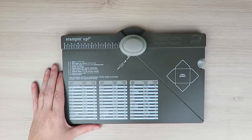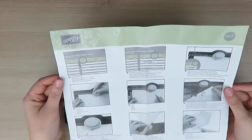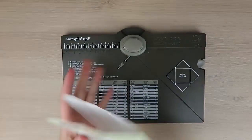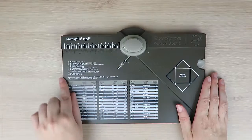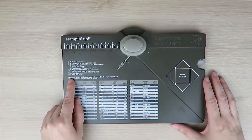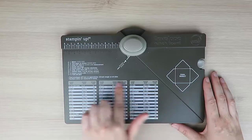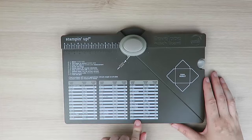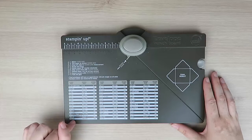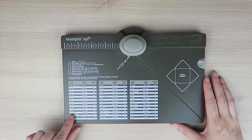When you receive your envelope punch board, it is going to come with some paper instructions on how to utilize the board. But you don't have to worry about losing these because you have the instructions printed right here on the board itself. You'll also notice that there are measurements for different envelopes here on the board. What you're seeing here are measurements for 66 different envelope sizes on the board.